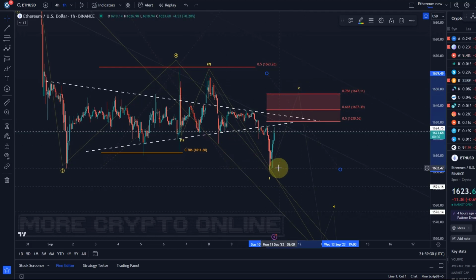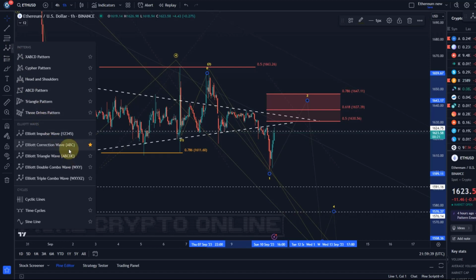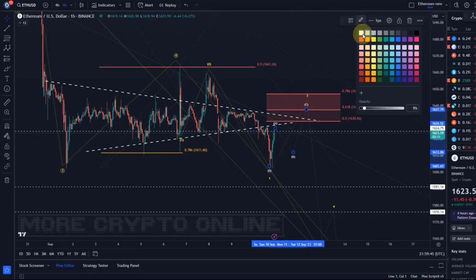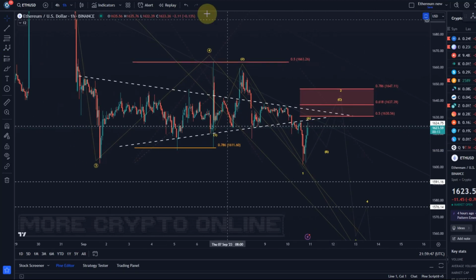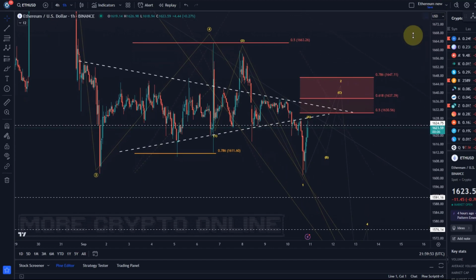So it would be an AB. Possibly what happens now is the A wave, then the B wave down, and the C wave up. But again, this is very tentative. On the Bitcoin chart, I'm a little bit more confident. This here doesn't quite look right. But to be honest, with the price data I have, in the absence of anything better, I would go with what we've got here.